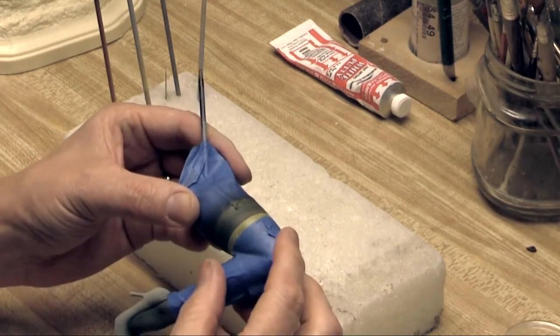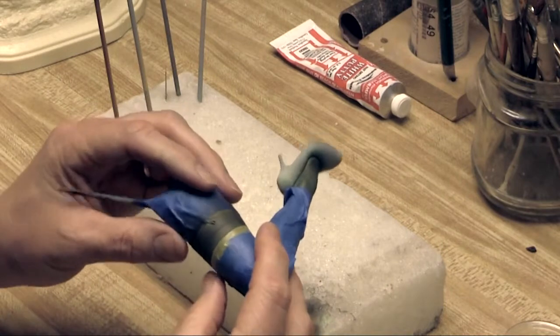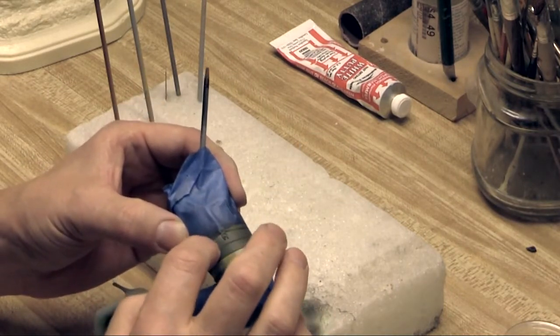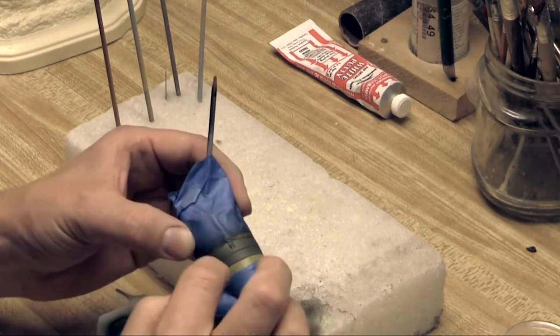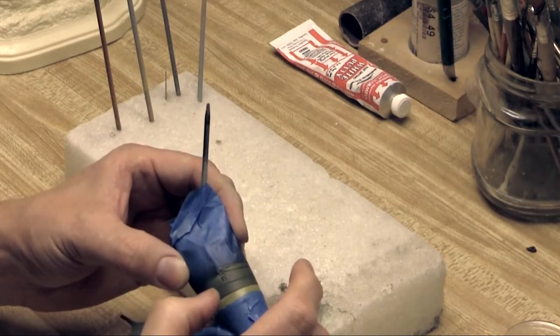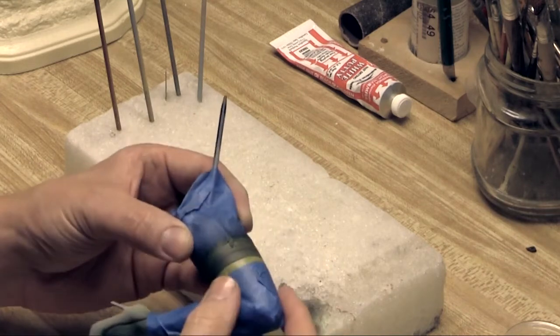It looks pretty sheer. So now I'm just going to deal with the two bands that are here at the top of the hose. So the topmost band is going to be the thickest, so it's going to be the darkest. It's going to be almost pure black. And then this one is going to be considerably less, maybe half that. So it needs to be darker than the hose, but lighter than this piece.